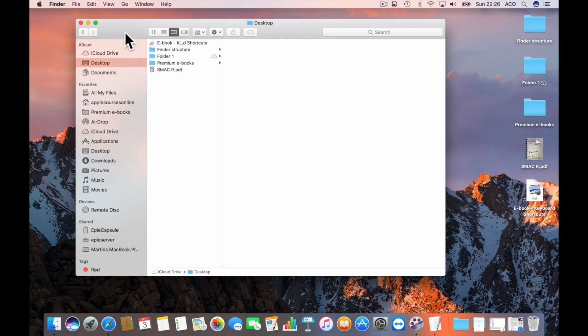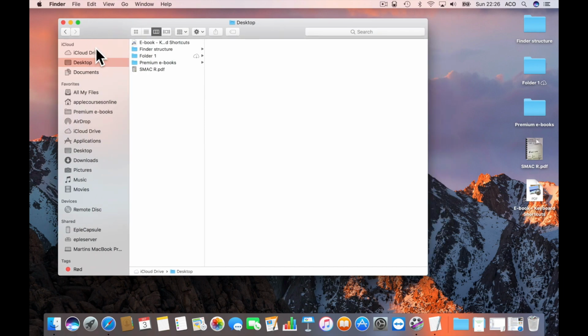The first thing I want to talk about is the sidebar, which you can see here. A lot of applications are built up like this: you have a sidebar here, you have a main window here, and then you have a toolbar up here. So in Finder, we have a sidebar where we have a lot of folders. It will probably look a bit different for you because I've customized it.